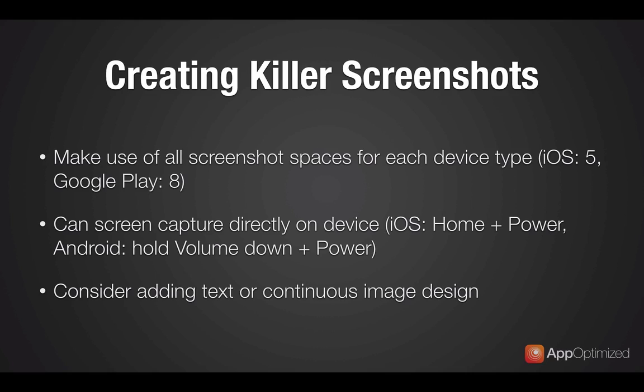Lastly, I would consider adding text or continuous image design to your screenshots. I'll show you an example shortly of how this looks. But instead of just showing a basic screenshot of your app and the different screens that are available, it may be helpful to add some descriptive text to your screenshots for people to see, because it may help illustrate the process or a walkthrough of what they're getting if they were to download your app. And that would help increase downloads, just because people have a better understanding of what your app does. So I'll show you an example of that right now.